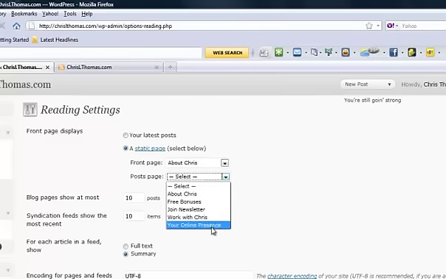So right here, if I had a blog, I don't have one on this website, but on my Infinity Downline teamlead.com, I have a page that said blog, and I want all my posts to go to my blog page. So that's where people can click on the blog tab and read all my latest posts.